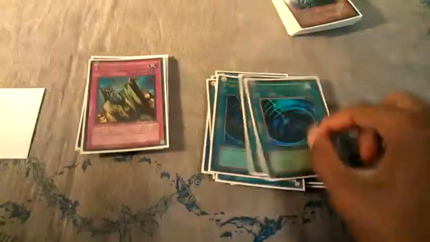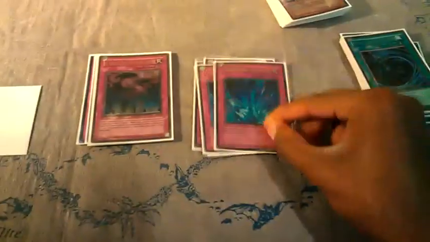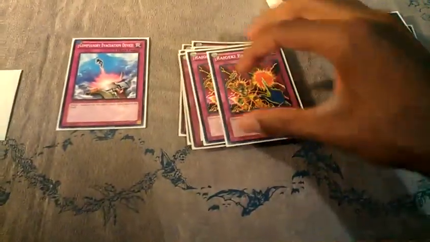Okay. Torgat Engine still. I haven't tried the dualities. I don't have them right now. I'll probably try them out in 2 weeks when I get paid again. Okay, there's the monster lineup. Magics, or spells, sorry. 1 Foolish, 1 Book, 1 Allure, 2 Swords, 1 Reborn, 1 Dark Hole, 1 Heavy, 3 MSDs. Okay. 1 Solemn, 2 Warnings, 2 Torrentials, 2 Calls. And the amazing cards of the deck: 2 Raigeki Breaks and 1 Compulse.